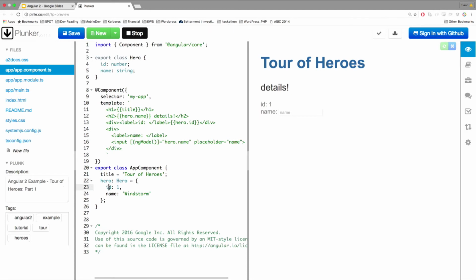And we're initializing these properties, ID to 1 and name to Windstorm. Up here, we're doing a simple one-way binding to that title, and then a one-way binding to the hero's name and ID. And then down here is the banana in the box two-way binding. So that's what's going to allow us to change the name property on that hero.